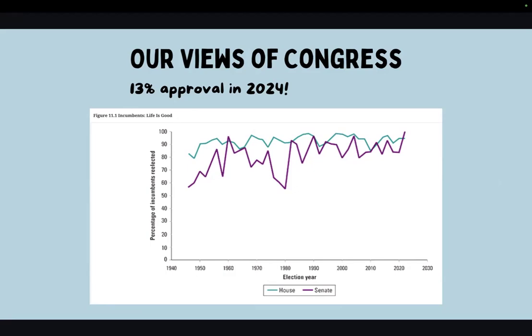There are a lot of other reasons too why incumbents, and incumbent means the person who's already in the office, do well. In most congressional or Senate races, unless someone's really old and is retiring or someone passes, it will be an incumbent against a new person of the opposite party.